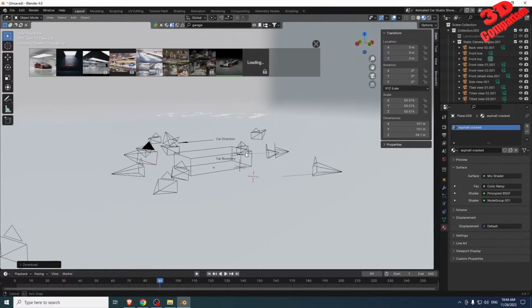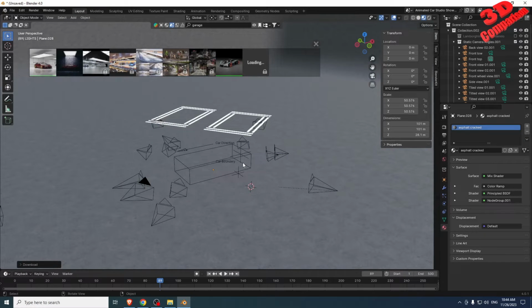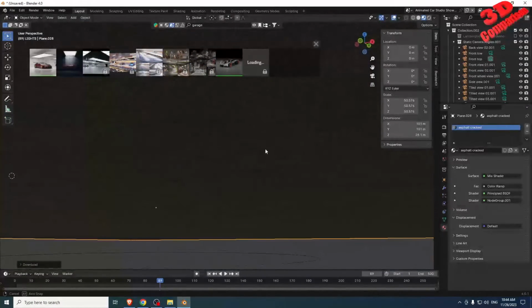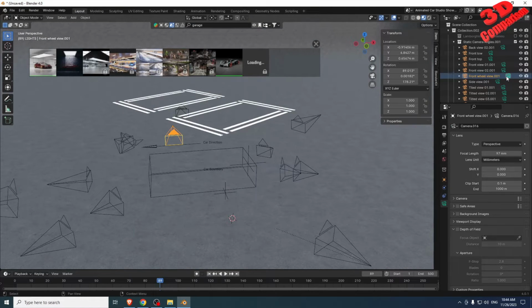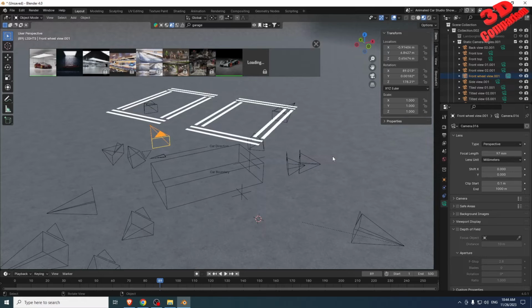As we can see, this is a more complex scene. We have the car boundary, the car direction, and a high amount of cameras. So we have the tilted front view. Now, if I go within a specific camera, for example, front wheel, this should give us that perspective, and we can also enable the car, which is this one.